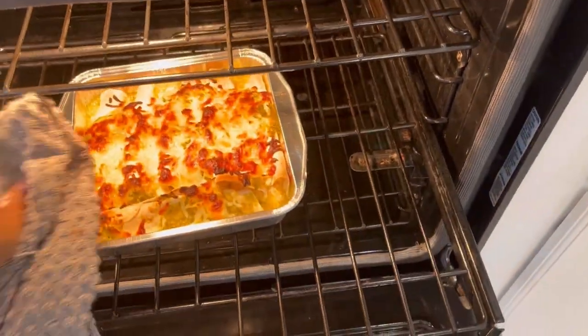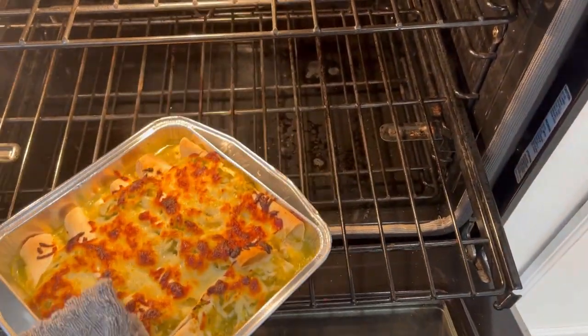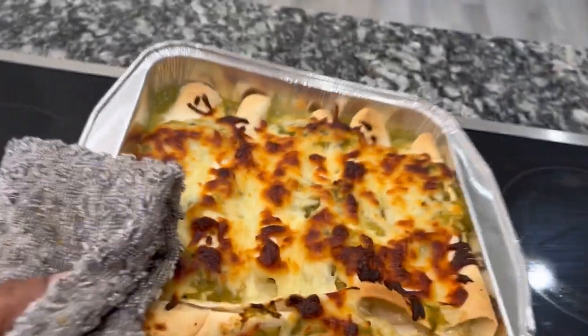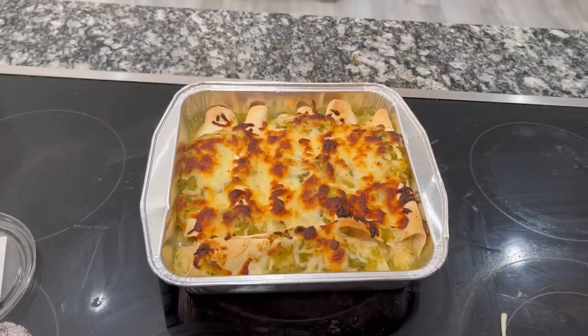Okay, our enchiladas are done. My cheese got a little bit too brown for me, but that's okay. We'll eat it anyway, and I'm sure it will be delicious.